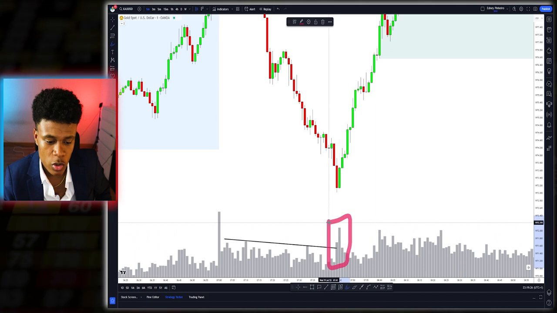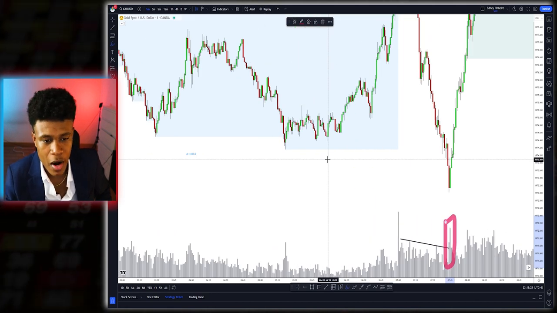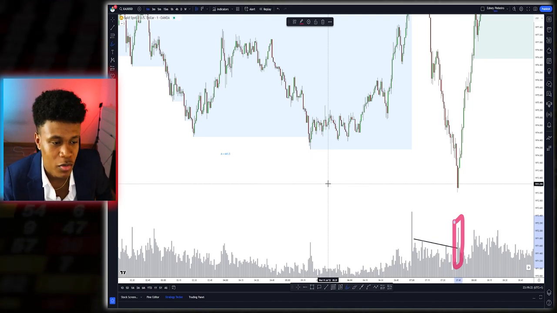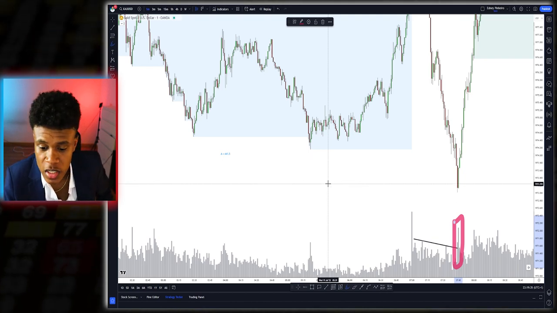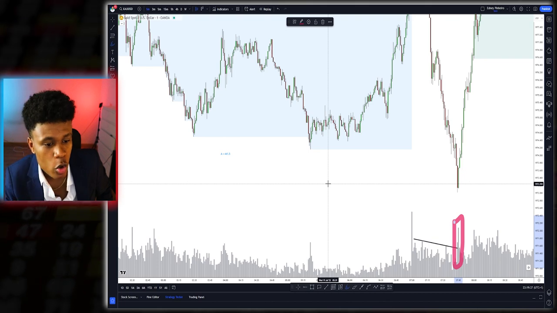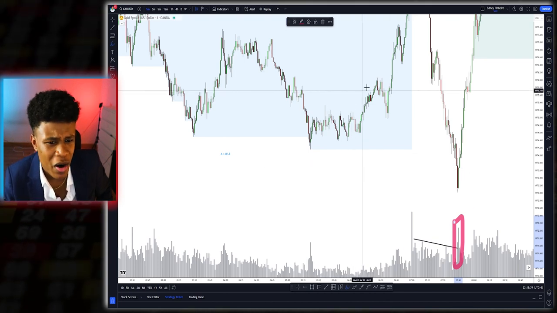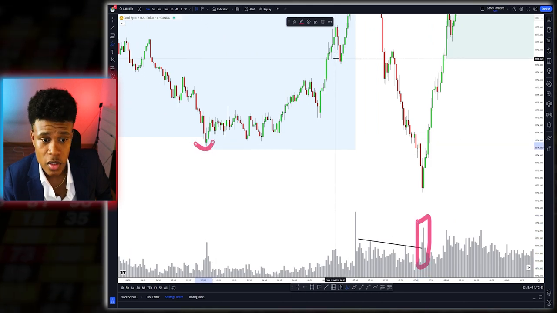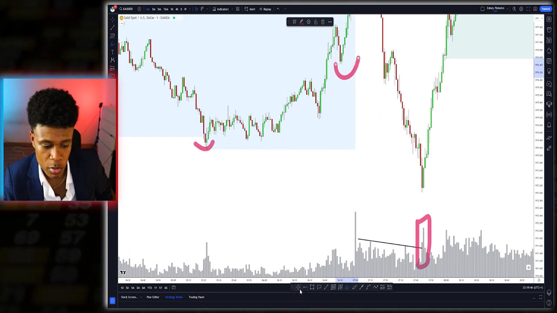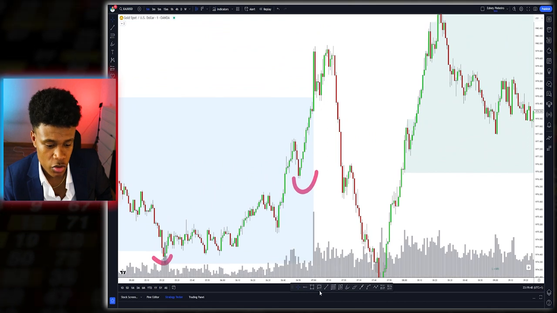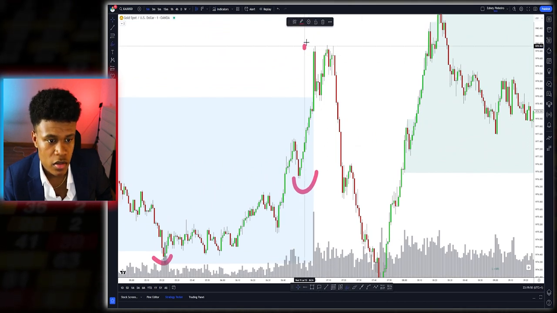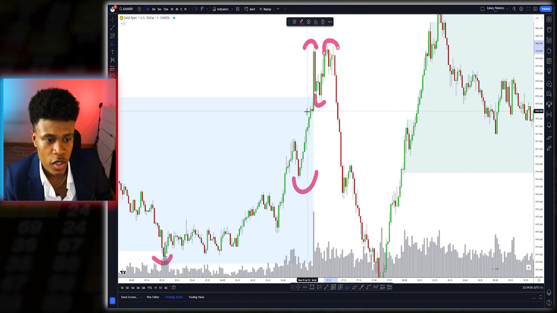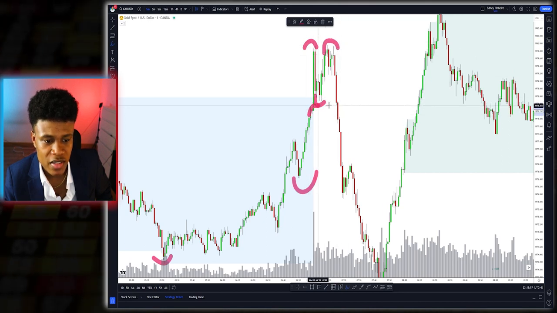Of course, this is not a liquidity grab. It's a liquidity grab, but not on market structure. That's what I had to say, I forgot the word structure. Because we can see clearly that we don't have any market structure, at least on the 1 minute time frame. Probably this was a low on the 1 minute time frame that generated this high, and then we have this low that generated this high right here. Right? So the break of structure, the shift of market structure, happened exactly right here.